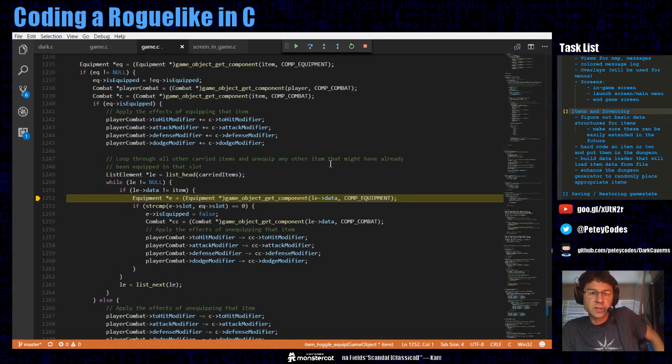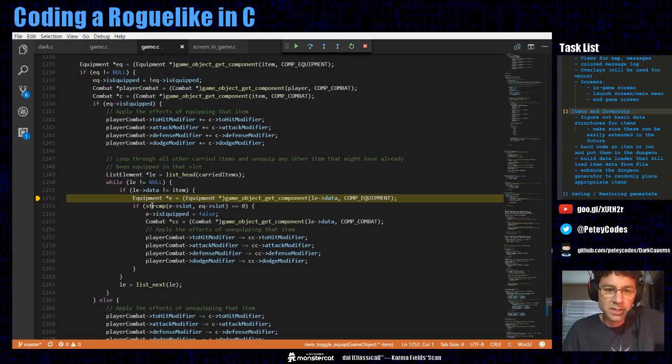When I'm looping through the list and unequipping any other items that may have been equipped in that slot, I don't actually check and see if it's currently equipped. I just set the equip to false, which is the problem, because it'll basically subtract every other thing that matches the slot.